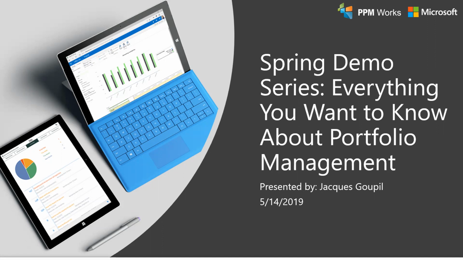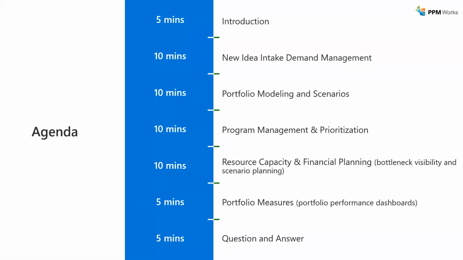So this is for you folks to understand today what portfolio management means and how we use it in a tool session. We're going to get through this with a little bit of introduction of who we are and who I am, then jump into our demand management. I'm going to do some scenario modeling around the portfolio. We're going to be doing prioritization and project and program management, followed by the ever-present constraints, right? Who's doing what when, and how much does it cost? So resource and finance constraint planning, followed by some of our reports.